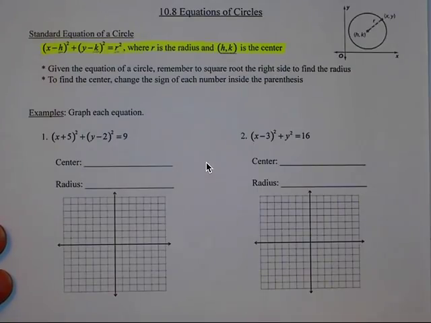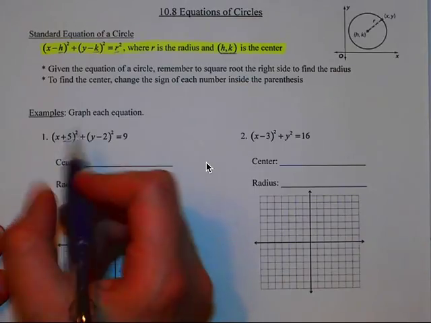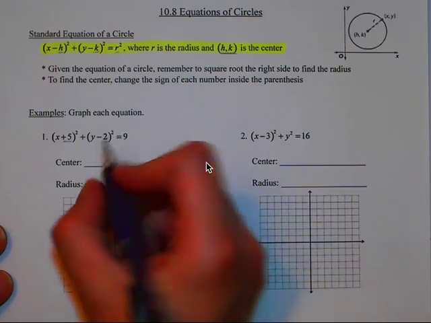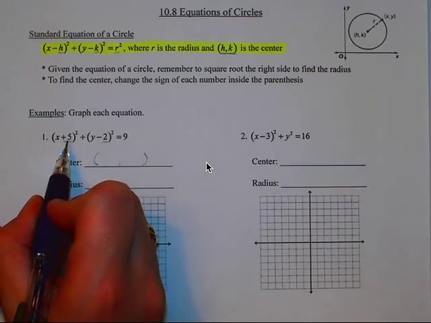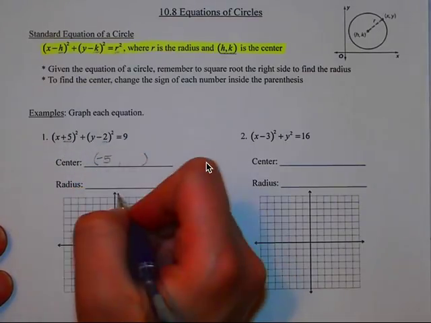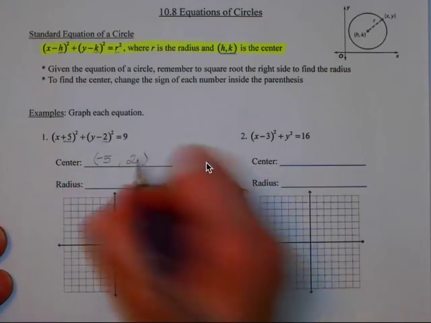In the first few examples, we're looking at working with an equation of a circle and using it to find the center, radius, and graph. So if you take a look at this formula, remember it's x minus the x coordinate of the center, y minus the y coordinate of the center. So we can pull the center of the circle directly from the equation. We have to change the sign of each of the values because the formula is minus. So the x coordinate is going to be -5, and the y coordinate, since it's already -2, will be a +2.